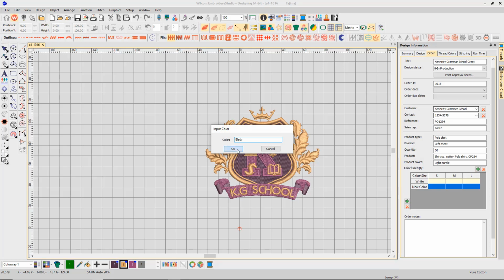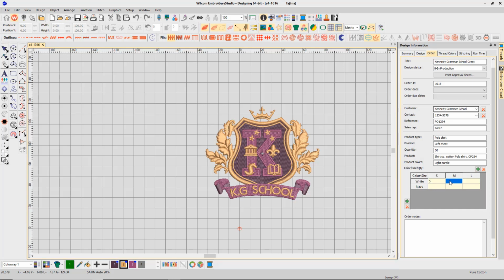And then I can set up each quantity by color and size. So 5, 15, 6, 10, 5, and 12. And that's kept as a permanent record, plus any notes you need to make against that particular design.